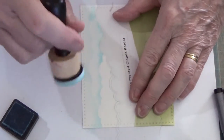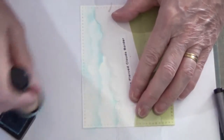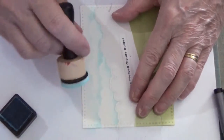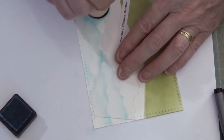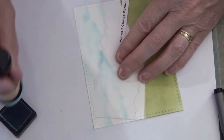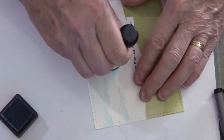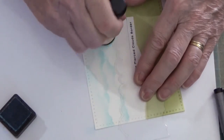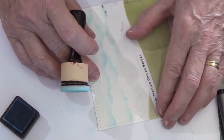In fact, I've taught a few classes over the last few months, and the first class that I taught had a background done similar to this, and the ladies loved it. So I gave each of them a set of stencils, because I'd cut 12 and had only 6 students. I might have to make a few more if I get more than half a dozen students back again. But anyway, the clouds, I think they look quite good like that.